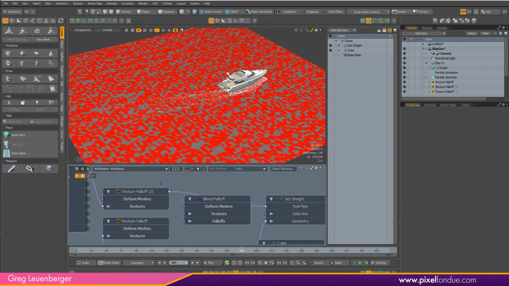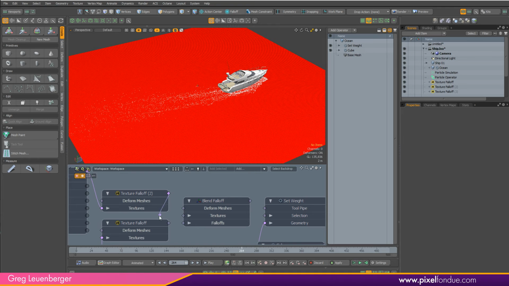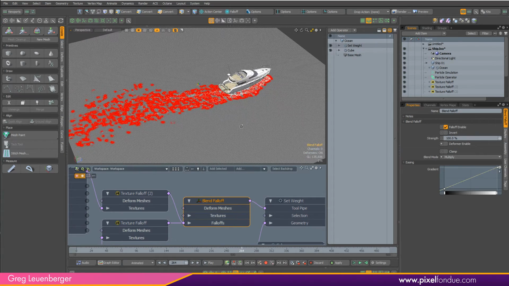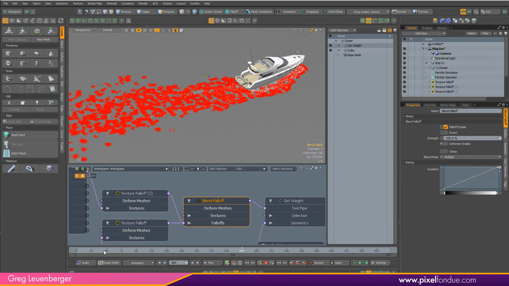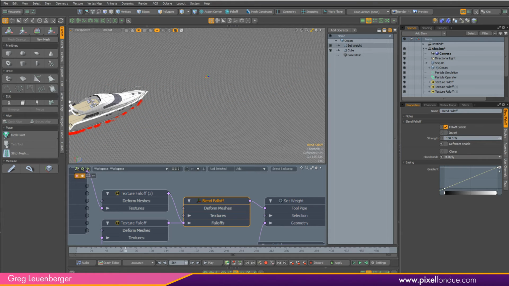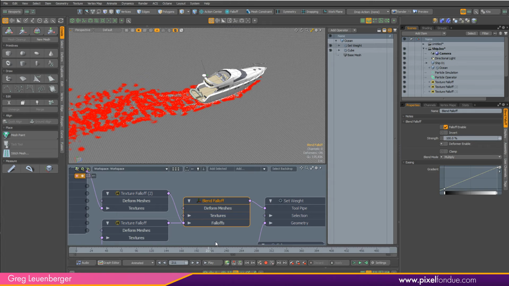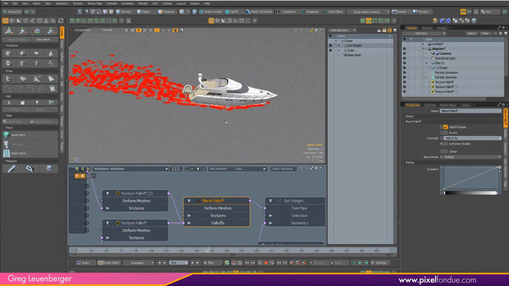And so you can blend these two together over here on the blend falloff, and just multiply them together and put that into the tool pipe there. And so now we're blending, sort of multiplying the particle effect with this animated texture effect, just to give it a little more natural look. And again, this isn't something you're going to get out of a water simulation, but it's just a cool example I pulled out of my butt to show you guys.